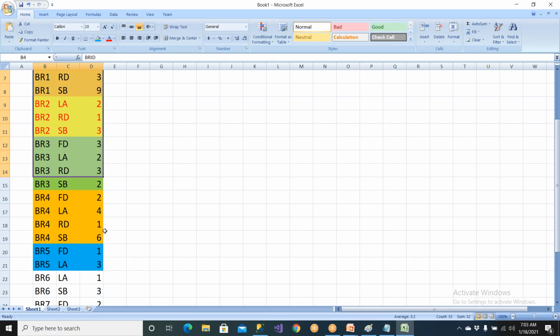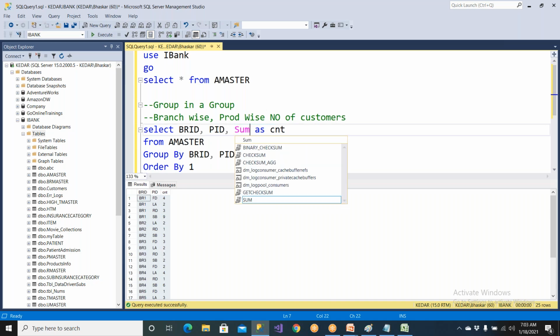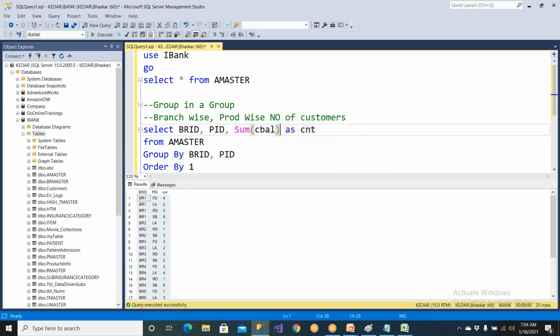So inside the queries, we're going to be using group by clause. So a lot of analytics. Which clause is going to be used? Group by clause plus aggregations. So instead of having count star, I wanted to know sum of C balance, because one of the columns is C balance. I wanted to know what is the total balance. Okay, you can have any calculation like this, right?